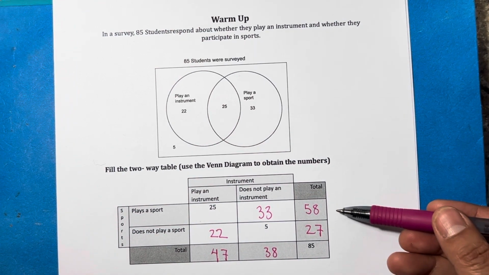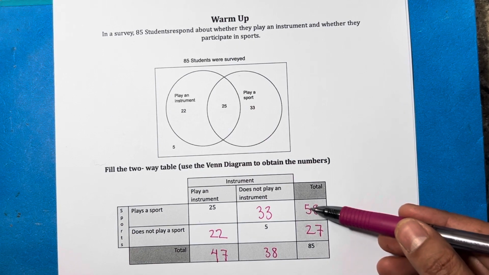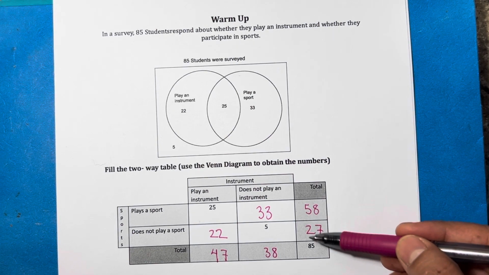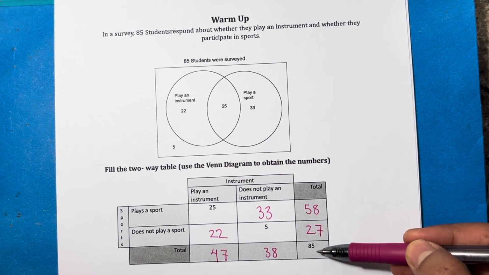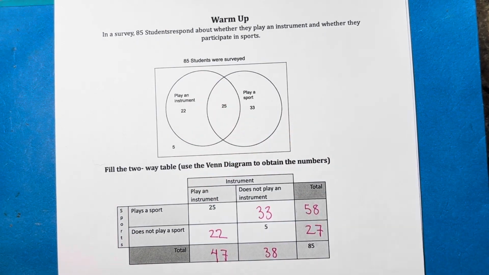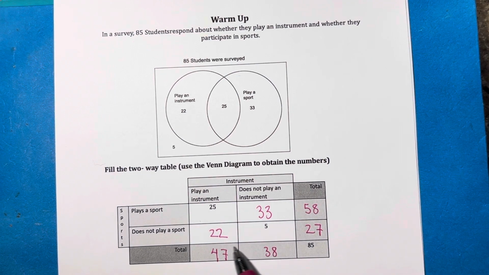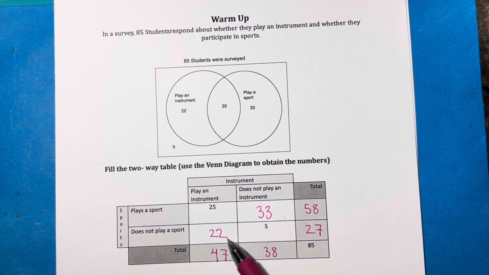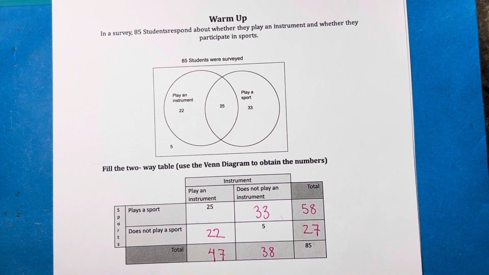One other thing that it's important to understand is that if you add the 58 plus 27, that equals the 85 students who are surveyed. And you add them in here, it's 85, but you also add them in here and it's still 85. And another thing is that if you add all of this, which is inside, which is called the joint probability, you use this one with the total is also 85.